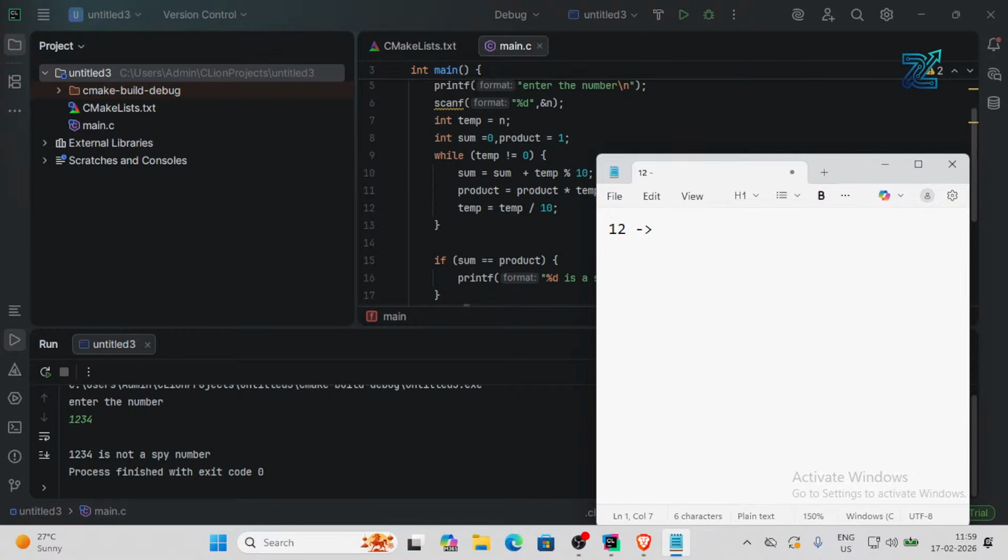Here the divisors are 1, 2, 3, 4 and 6. In the proper divisors, the number itself will not come; before that, all the divisors will come. If you add all of these, you will get 16. If the sum of all the proper divisors is greater than the number, that is called an abundant number.